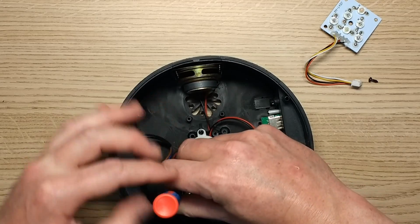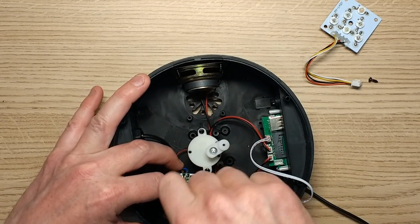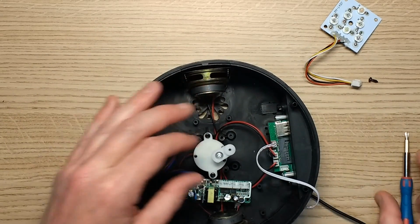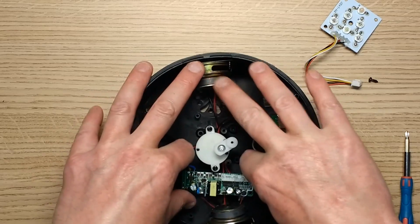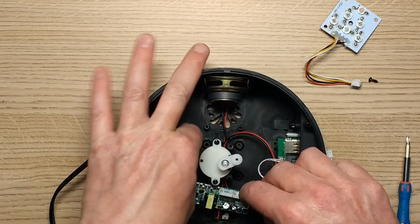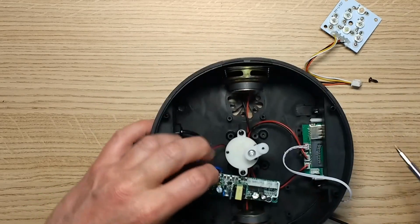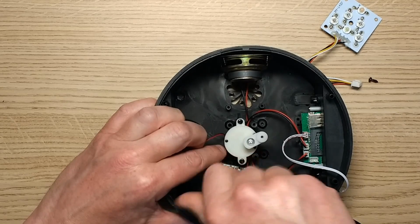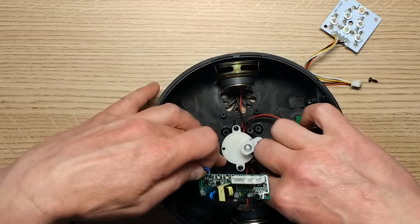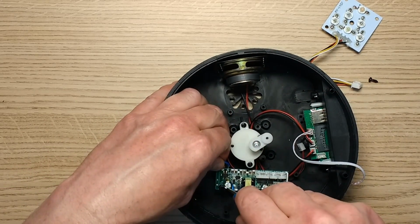Now, the audio is actually really good because this is a huge boxy container, it's a huge dome, it acts like a loudspeaker very well. So the audio is surprisingly loud on it. I've just lost all the connectors here. Right, okay, I'm just mixing all the connectors up. I suppose you should keep the motor connector well away from where it can wrap around the motor and get shredded. Let's see if I can dig that connector out. I'll pull it over here. So I'll put this back together and we shall try it.